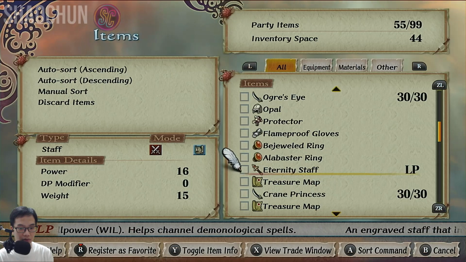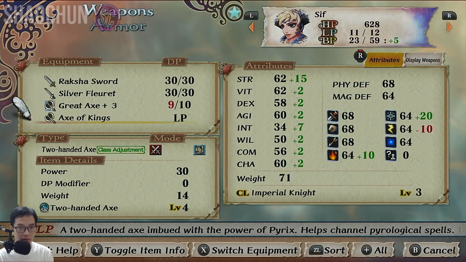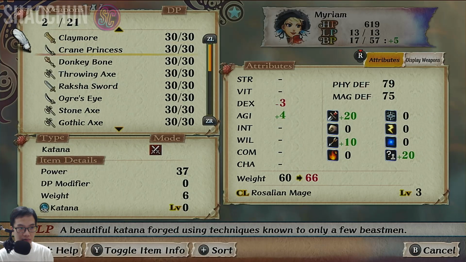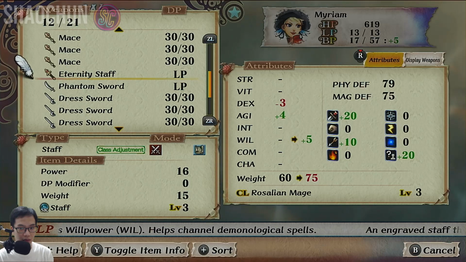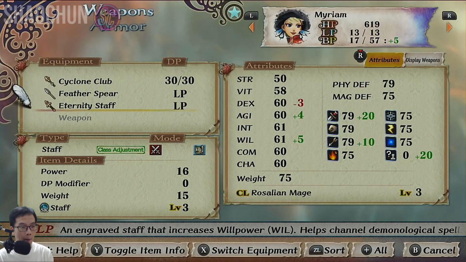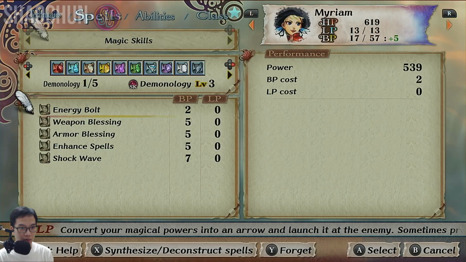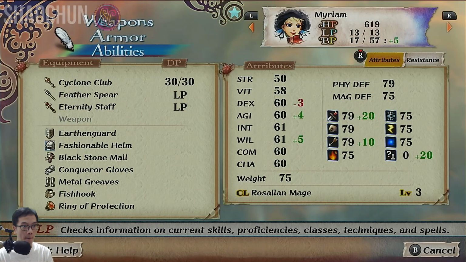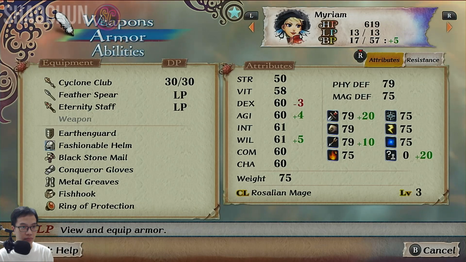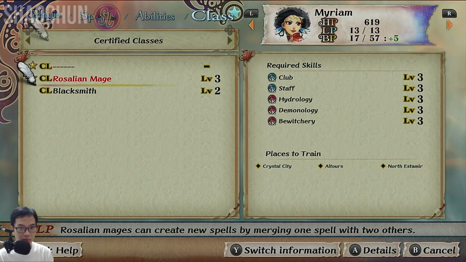Helps channel demonological spells. Increases willpower. Let me check. Okay, increases willpower by plus 5. Demonological. Okay, my Miriam has Brazilian Mage level 3.